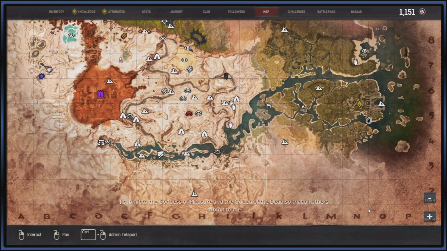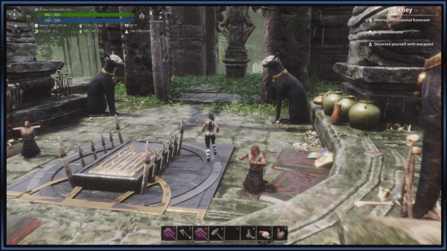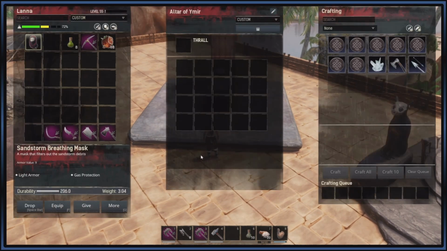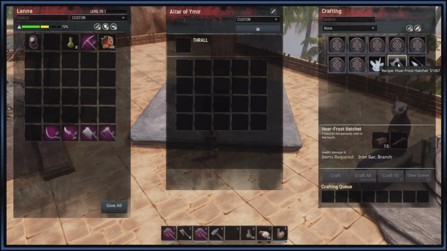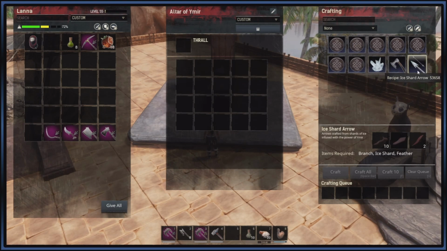Irian, it's on the border of O and N 5. It's more so in O. It's right there. And there is a path to get up here. It's not too difficult. Emir. Emir is the cold-hearted god. You make this hoarfrost hatchet, which is, again, 15 iron and a stick, or branch. And then you would either make the ice or make the arrows. Most people make the arrows because they're very useful.